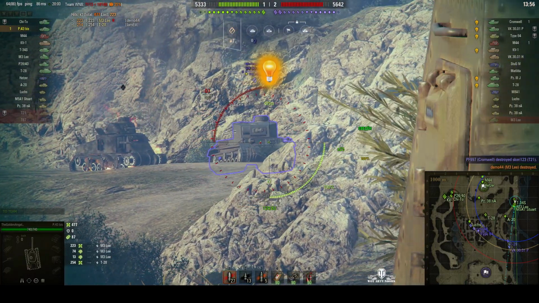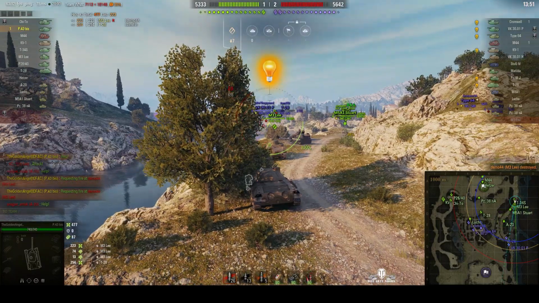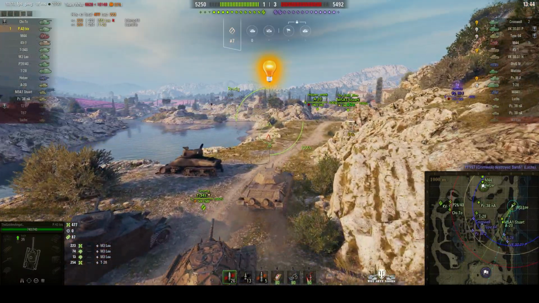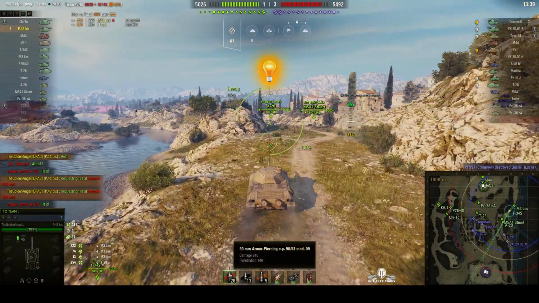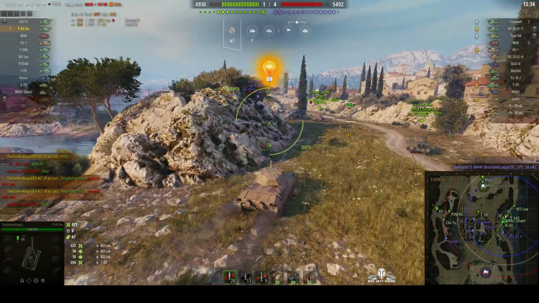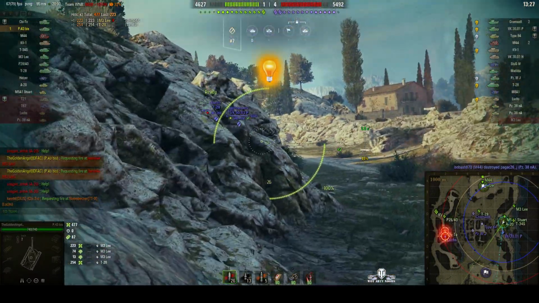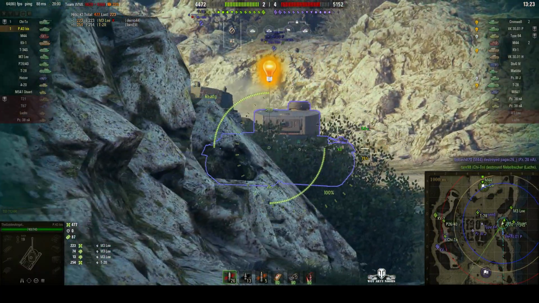VK 30.01 P. Can he get around into that? Oh no, the shell dropped, unfortunately. So he's got some damage to start with, and he's moving on. Now the 90mm gun, as I say, it's got decent penetration, decent damage, 240 Alpha. The T-34-85 will do 180, so you aren't going to do more damage if you do come across the T-34-85M per shot. So you'll probably be able to out-trade him.